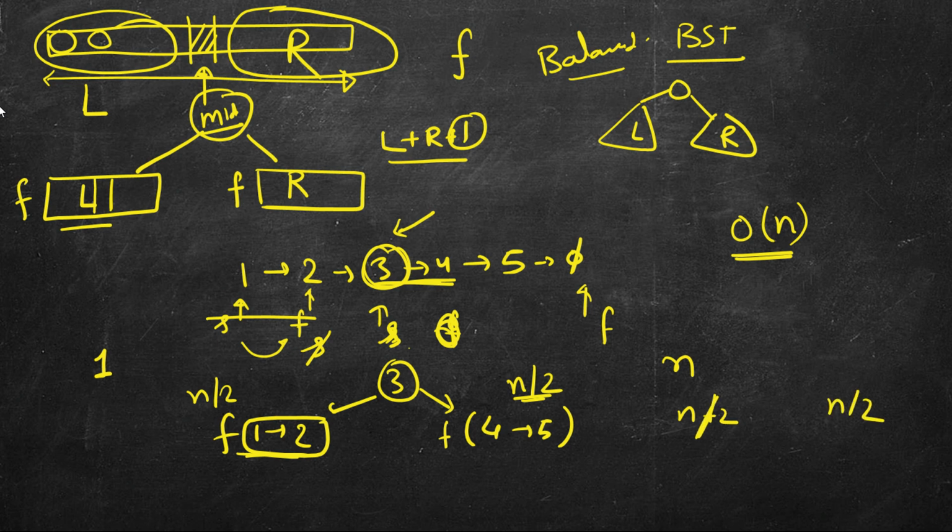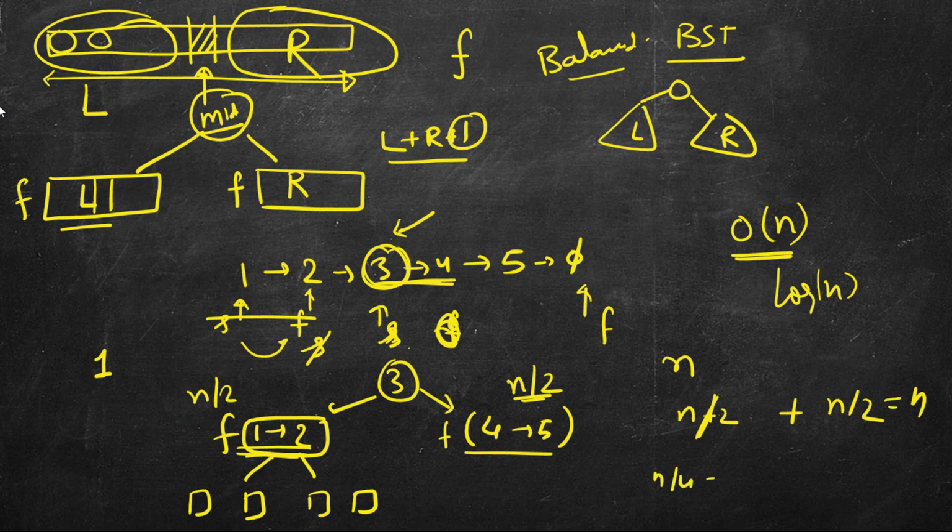So for a balanced binary search tree, when will this terminate? When we have single nodes, then it will be constant time. And what is the height of a balanced binary search tree? It's log n. So at each step we are taking n time. So here n by 2 plus n by 2, again n. Similarly here n by 4 plus n by 4 plus n by 4 plus n by 4, again n. And this length is log n. So overall time will be n log n. So the time complexity here is O of n log n.